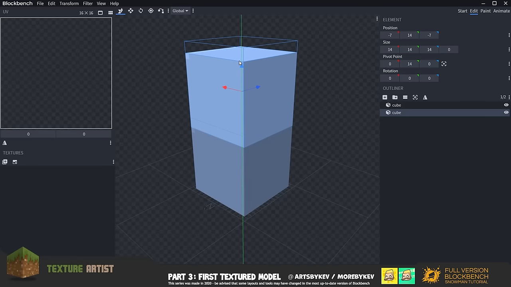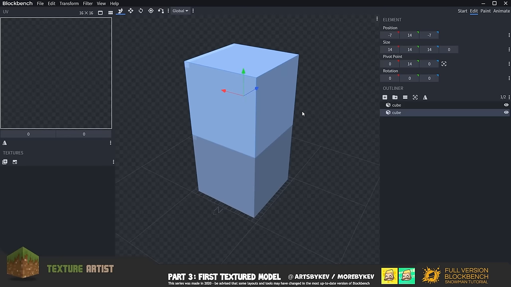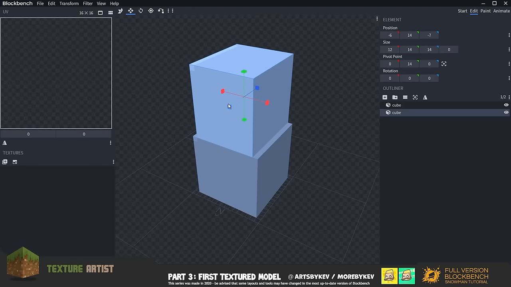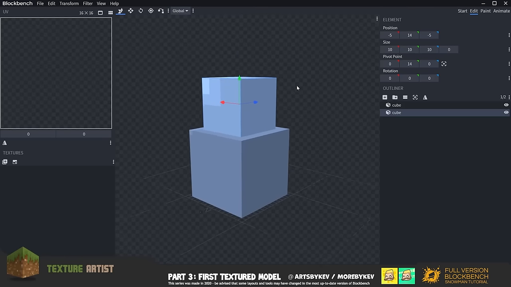I'm going to pull it down so that it faces and aligns just on the very face with the first cube. I'm going to go within my Resize tool by holding Alt from the Move tool, and then just ever so slightly size this cube in to a good space. Okay, so it's now 10, 10, so this one should be 10 as well. Don't want the snowman to be inappropriately sized.